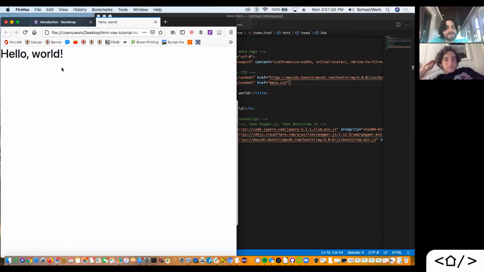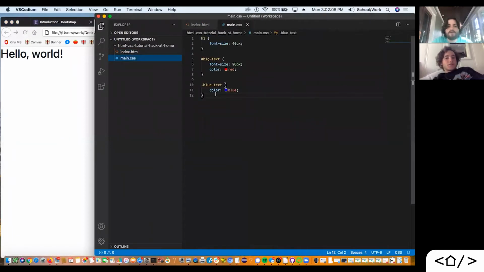Another thing about this is because we deleted a lot of the code that we had before, the classes and the IDs and all those selectors are still technically there. They're just not being used. So if we were to give our H1 the class of blue text, it would still change to blue text. In fact, we can do that here.